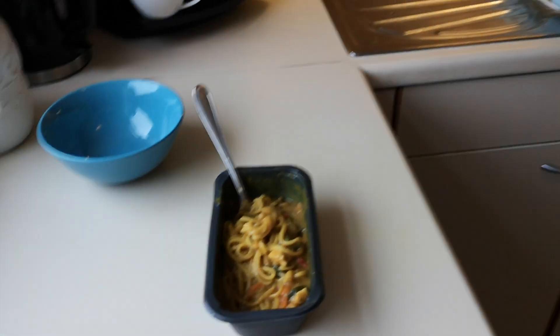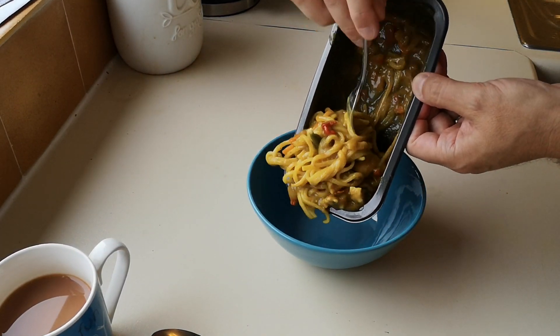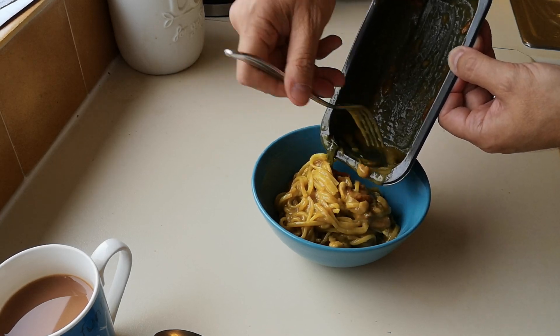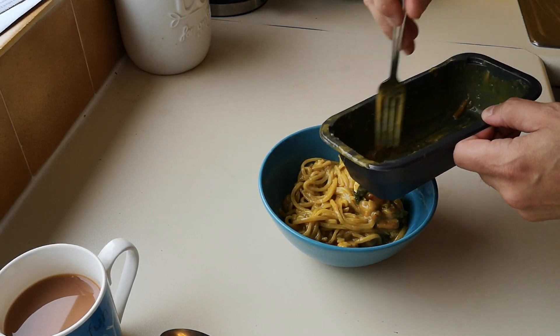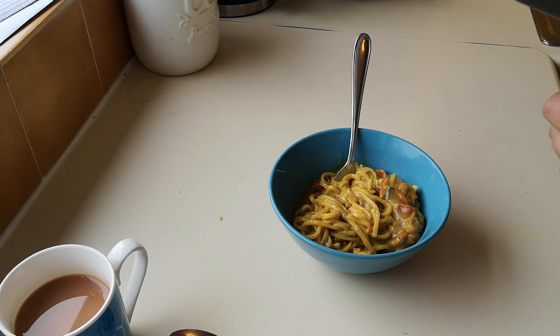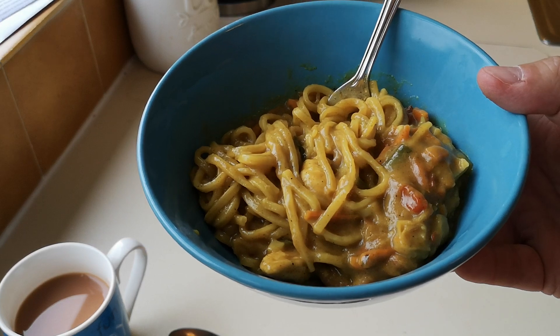Well, that's just my personal opinion. I'll put it in a dish and we'll get into it rather than eat out of this container. These containers are great — you can reuse them, wash them out and use them for all kinds of different things. It is piping hot — there are no cold spots in it. In the olden days, microwaving stuff was pretty naff, but nowadays they've sorted their ideas out. I'm going to wash this container and use it again — try and recycle what you can.